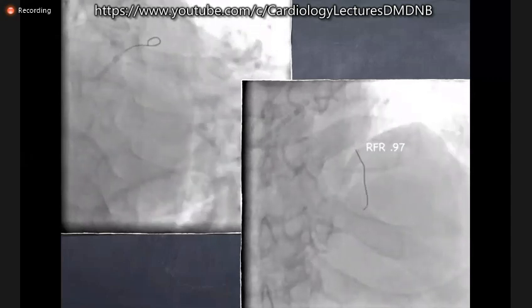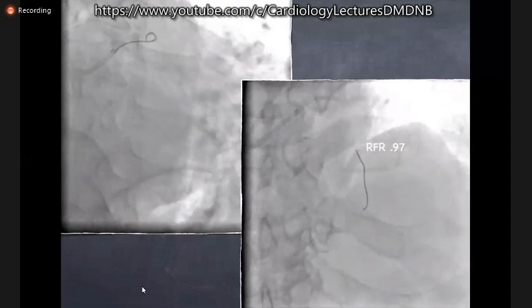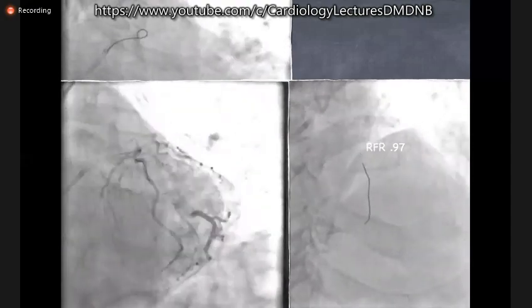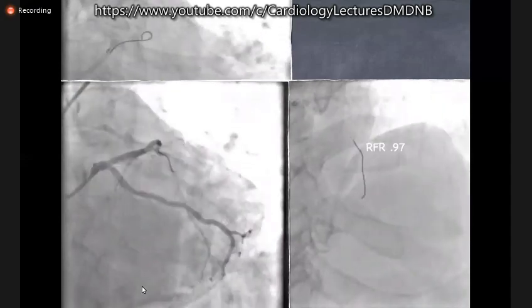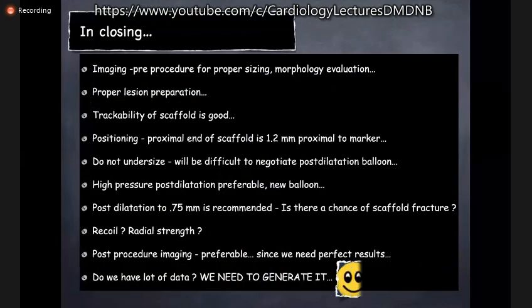I also did an RFR, which was good. Getting the RFR wire in was a bit difficult, but we managed to get it distally, and the RFR was good. So we stopped the procedure. The final result was good. The flow was good. My learning point following this case is that when I find a fibrotic or calcific lesion, I should prepare the lesion very well before going in with the scaffold. The markers are well visible compared to the first generation scaffold. And in a fibrotic lesion, I was a bit worried about the radial strength and a little bit of recoil.